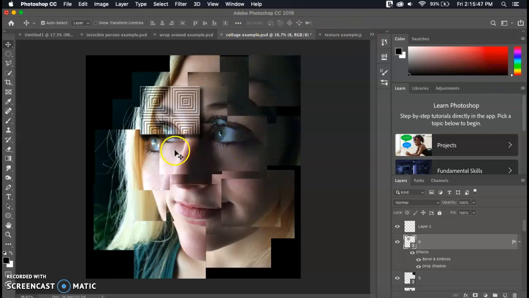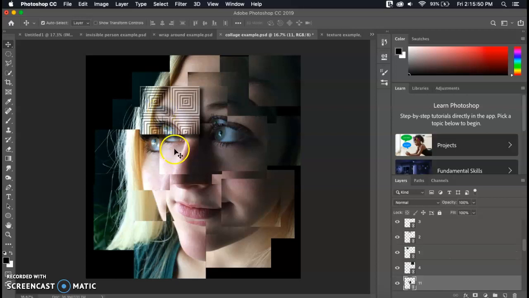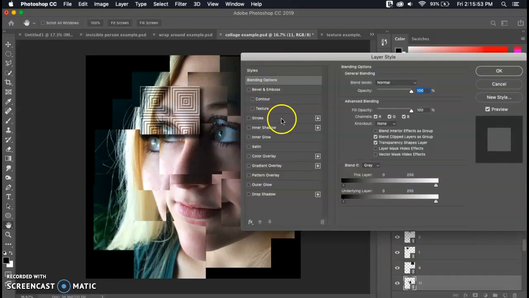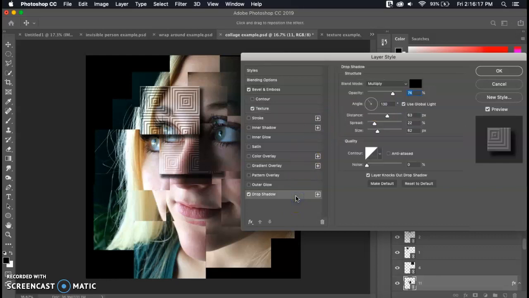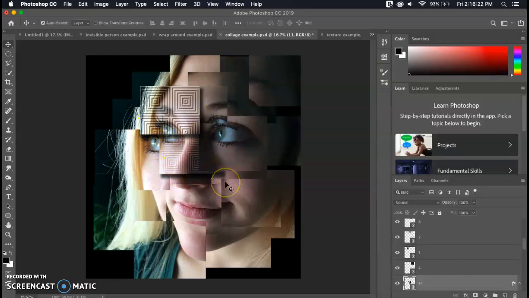I'm going to go with this picture that's underneath the one I was working with. Again, I'll double click on that layer and select texture. It keeps it set to how it was before, but since this picture is underneath that top layer, maybe this time I will take the opacity down a little bit so you can see that depth. Then for the scale, maybe I'll take the size down a little bit as well to really show that separation. Then I'll add the drop shadow. That keeps it consistent, so I'm going to leave the drop shadow where it's at. I'll hit OK and find another image to go back to.